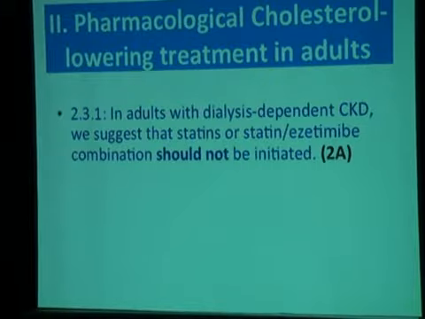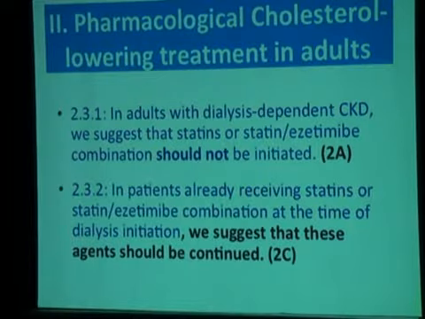In adults with dialysis-dependent CKD, we suggest that statins or statin-ezetimibe combination should not be initiated if it is not already given. But in patients already receiving statins or statin-ezetimibe combination at the time of dialysis initiation, we suggest these agents should be continued. Meaning if the patient is already taking it, we continue, and if the patient is not receiving, it's not recommended to start during dialysis.